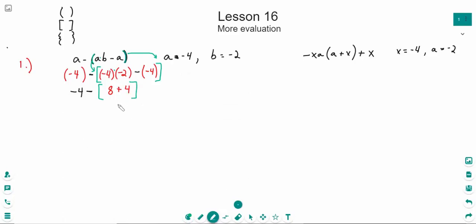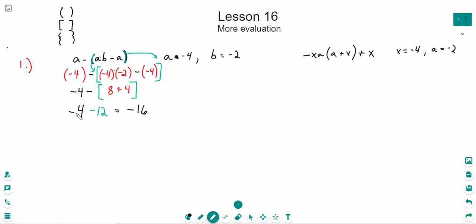And now we can conclude with our bracket. Now we can solve for the brackets, which is really easy here. We have a +12, but bear in mind we have this negative out here, so it's actually a negative +12, which is going to turn it into a -12. And then of course we still have our -4 to the outside. So -4 and -12, we can add those together. And what do we get? -16.